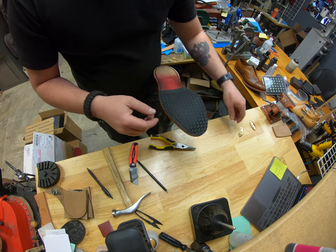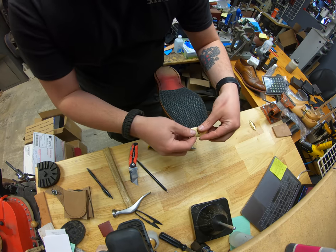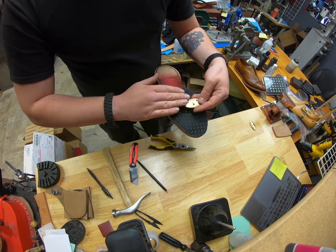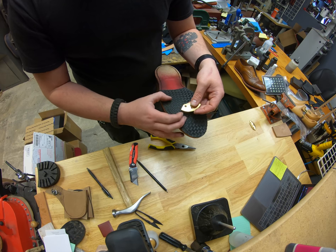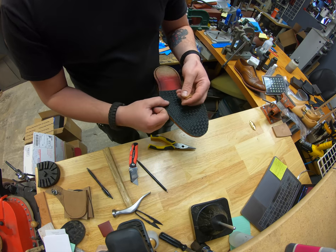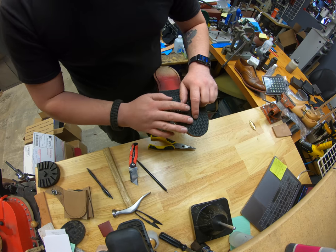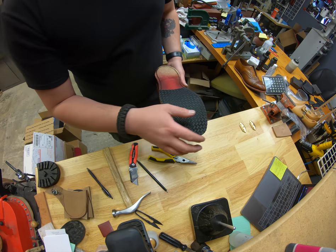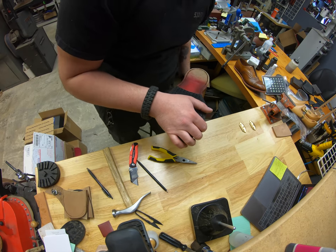so that when somebody's tap dancing, it makes a clicking sound, actually. With these, because they are designed to sit flush with the sole, we have to cut out a piece, and they sit so tightly in there, we put them in with screws that are going to hold it in nice and tight. It's designed to make as minimal noise as possible, if even any noise at all. So these are definitely not for tap dancing.